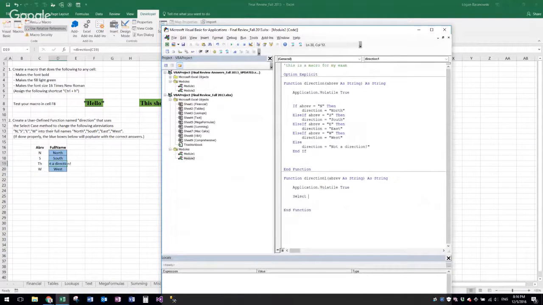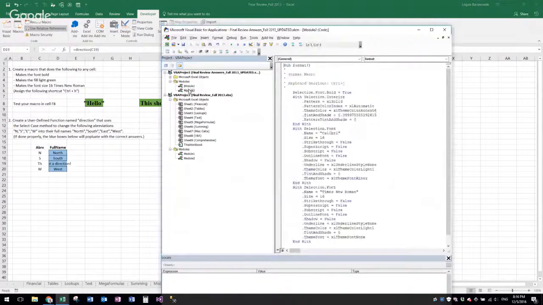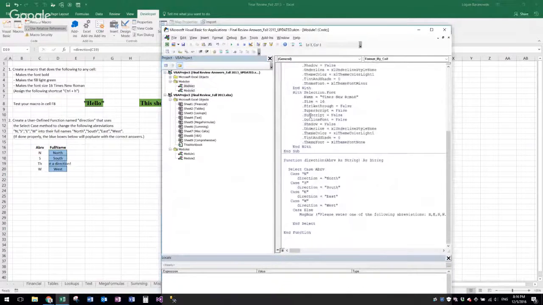We're going to say Select Case of abbreviation. And then we'll say Case equals, let me just make sure that I'm telling you guys this right. I don't use the case as often.